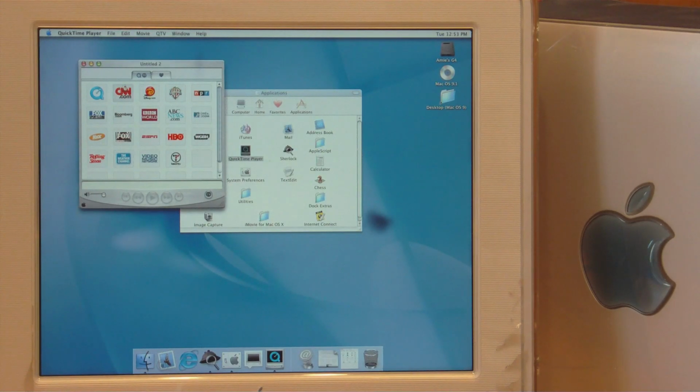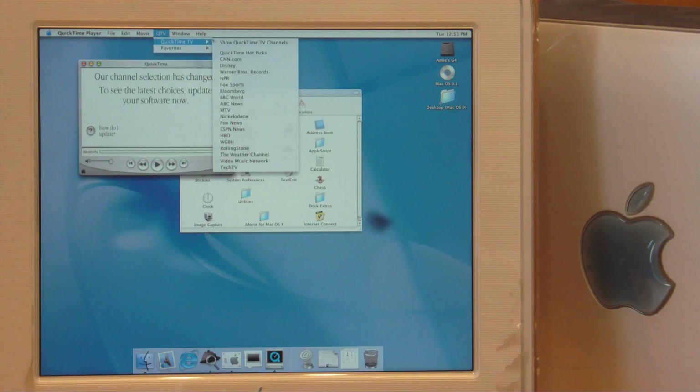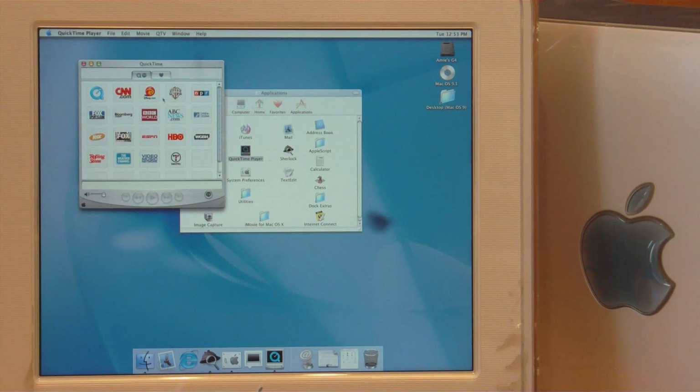Yeah, I highly doubt none of these are going to work anymore. So very unfortunate. But it kind of brings you back to, I mean, Nickelodeon. It brings you back to a time when watching videos on the internet wasn't as easy as going to YouTube. You actually had to go through portals like QuickTime here to get to video on these various websites. You could, of course, go to the websites to download the video, but it was pretty cumbersome and it didn't always work right. So it was nice to have kind of this unified interface here.